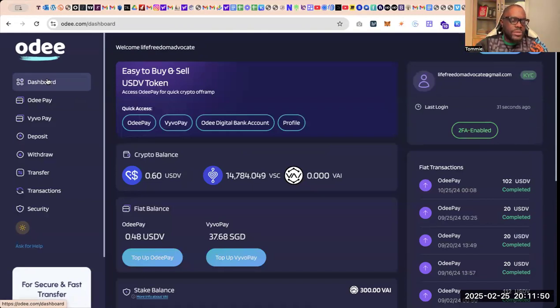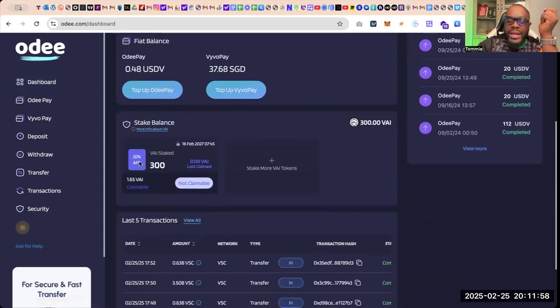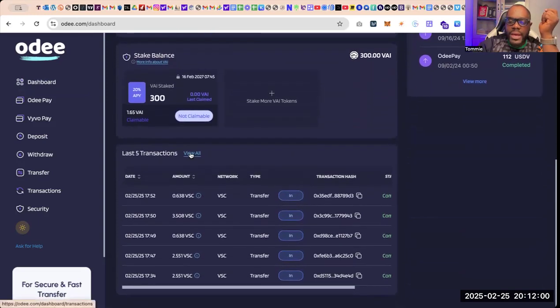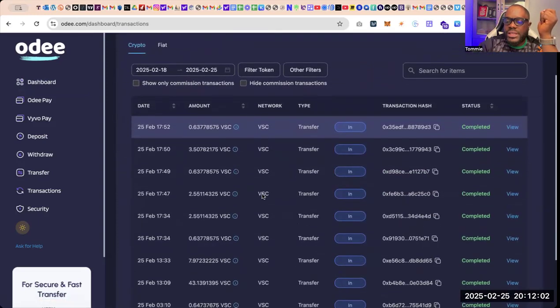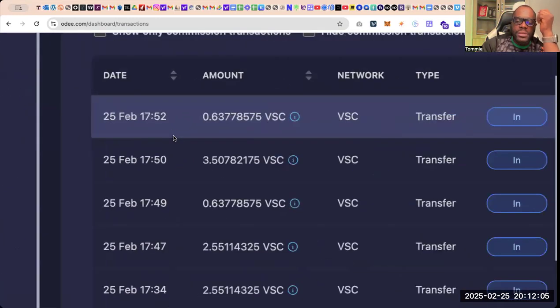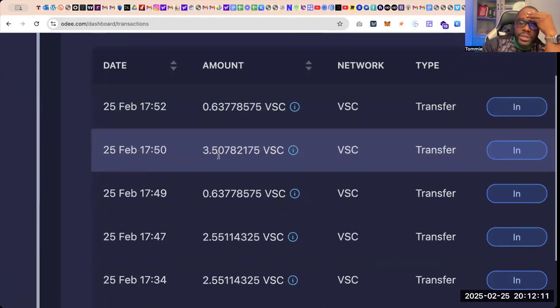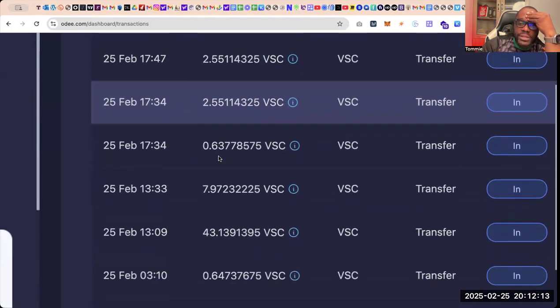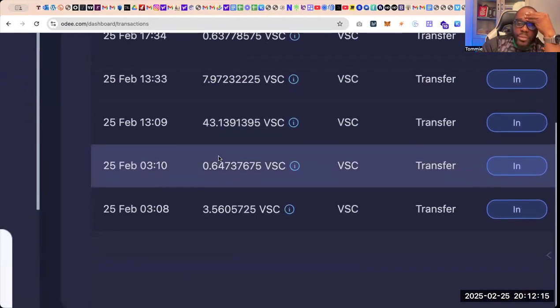So this is how simple you can actually get that done. Send it from your mobile phone to your OD digital bank. Then apart from that, you also earn VSC from here, from people in your network. You can see it every day. Look at the date here. This is 25th February. This is some VSC that I'm getting from some people under my network. 0.6, 0.3, 0.6, 0.2, can you see it? 25th. These are the ones that come in for today.